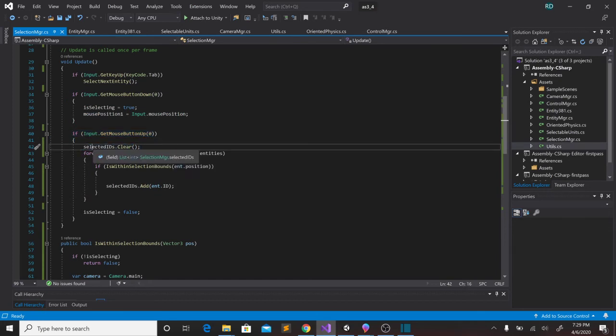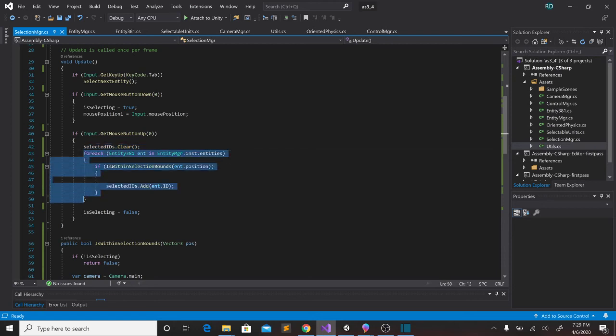We clear the selected IDs list. Whatever entity was selected previously, we clear that, and then we iterate over the list of entities and push all the entities that we find within the rectangle bound. Right. So this way we can switch between box selection and tab selection back and forth.